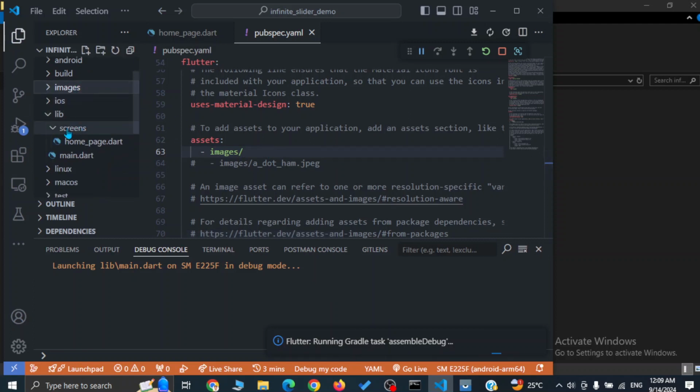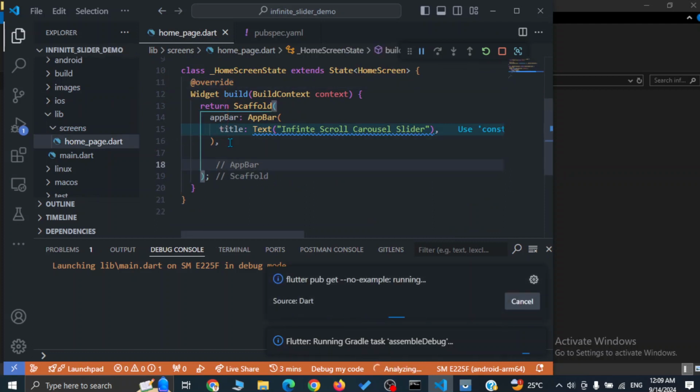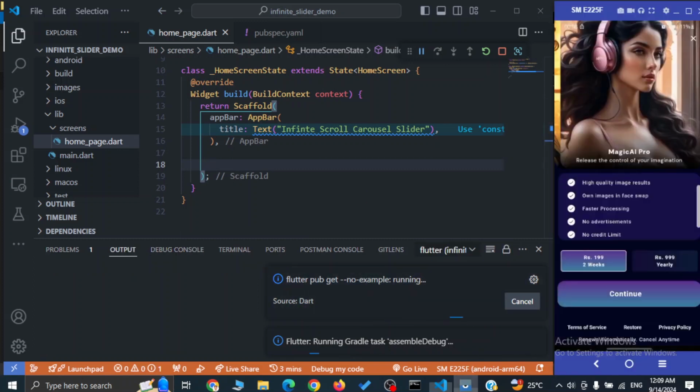So let's go to the home screen and write the code to show the images like in this app.